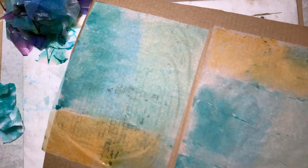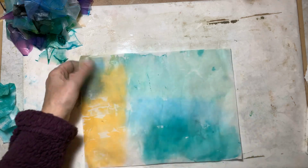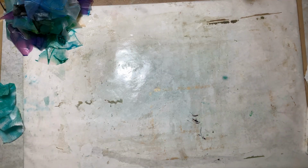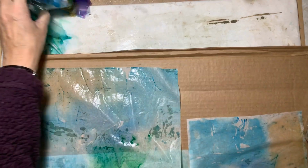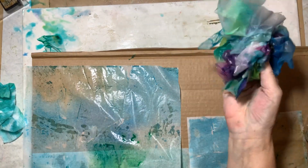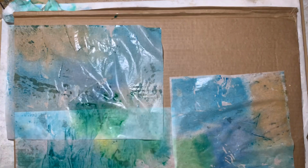So let's see. So here's some of the first ones I did. They're almost too dry to do it. But let's just take a look at them anyway. Yeah, that's too dry. Now see, this one's already almost dry. I like that. Isn't that pretty? And here's one of the sheets of copy paper. It's one of the first ones I did. Then let's go back to some of the more recent ones, like these. And I'll show you how I do the salt. And look at all this tissue paper, by the way, that I am saving. Okay. So yeah, these are about right for putting salt on.